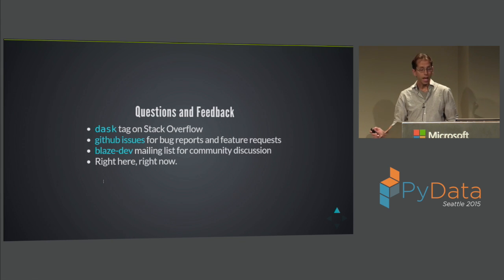So there's a Dask tag on Stack Overflow. Please use it. There are GitHub issues for questions like, does Dask support query? If you add that to Dask issues, we'll implement it very quickly. In the last week or so, I've had about a 20-minute response time, which I'm very proud of, during working hours. We use the Blaze mailing list. Dask grew out of the Blaze project. Phil Cloud is giving a great talk later tomorrow, I think, on Blaze. You should check it out. And also, I'm around all weekend. I would love to talk to you about trying to get you to use some of these tools inside of your workflow and make users out of you.